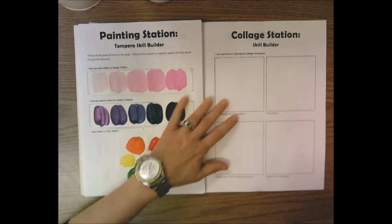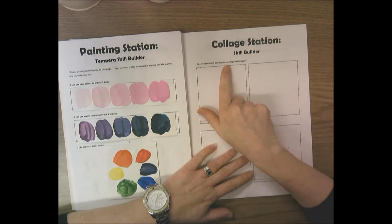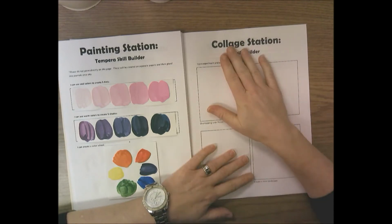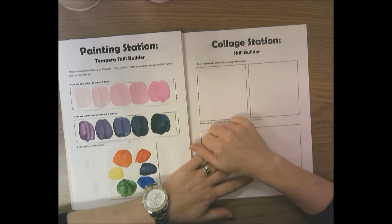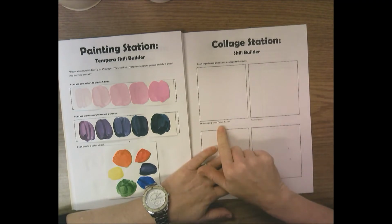All right, so now we've moved on to the Collage Station Skill Builder, and we're going to experiment and explore with collage techniques. And collage is a French word that means pasted paper, so we're going to be gluing today. And the first one is overlapping tissue paper.